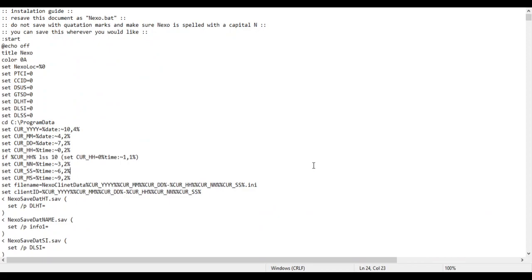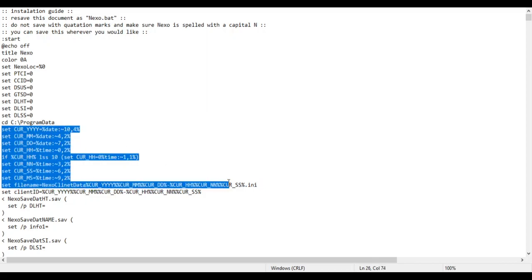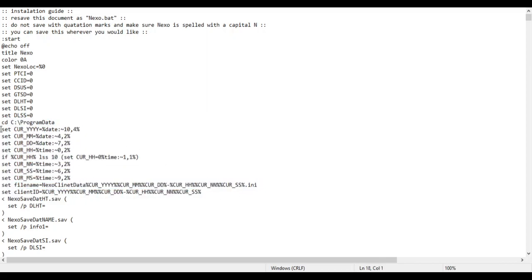I'll have you download this from the Google Drive, because it is definitely too big to fit into the description. When you download the file, it already has the .bat extension, which means Chrome's going to say this type of file can harm your device. Do you want to keep that? That's because this is a batch file and it can control the entire computer if used for malicious intents. So I'm going to explain all the things you can delete that could be malicious.